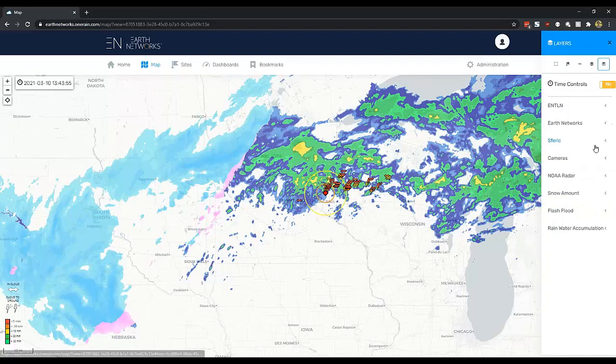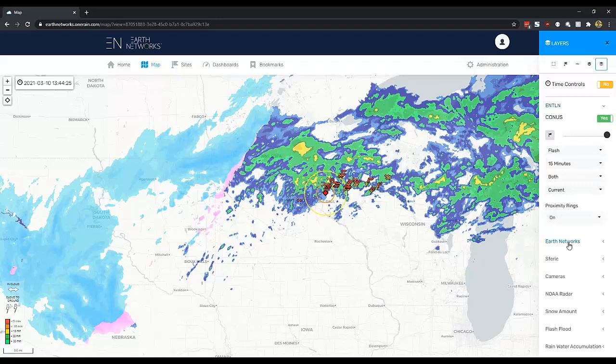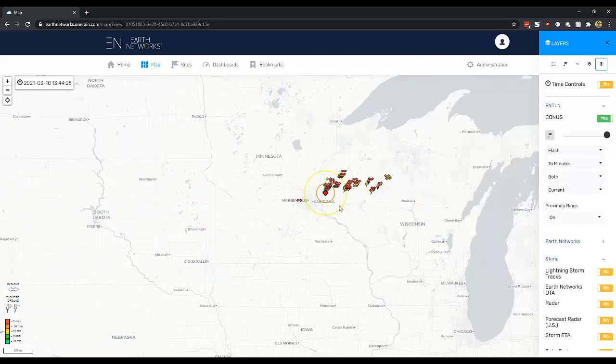Really enjoyed that presentation. So I'm going to get set up here similar to where Charles was at. And again, I'm going to turn off the radar just to clean up our screen a little bit here. So just to summarize, down in the corner here, we have a color-based system based on the timing of the radar. You can see everything here is red and orange and a little bit of yellow mixed in there. So it's out to about 15 minutes of data. So we have this color system.